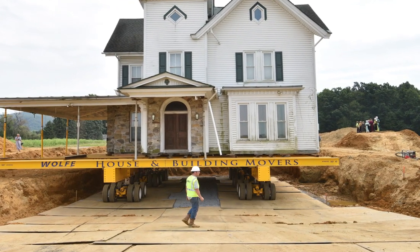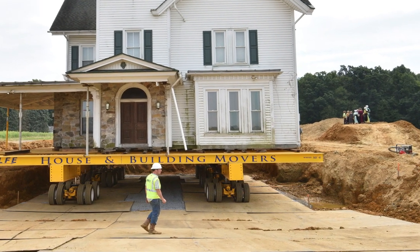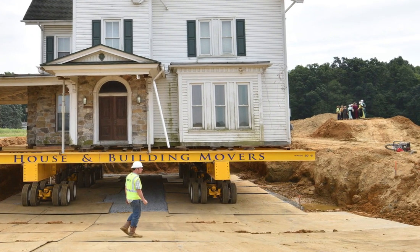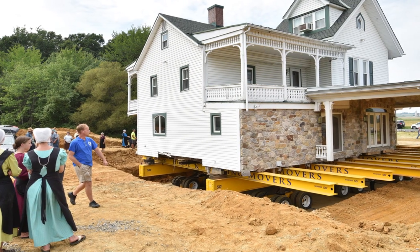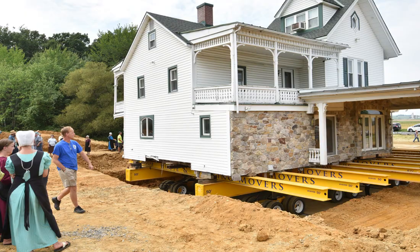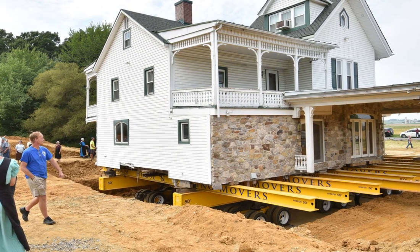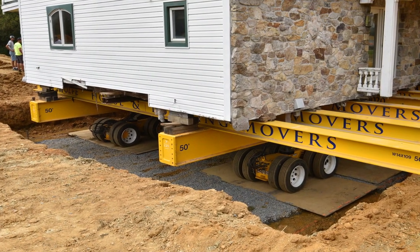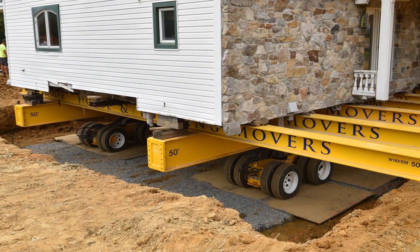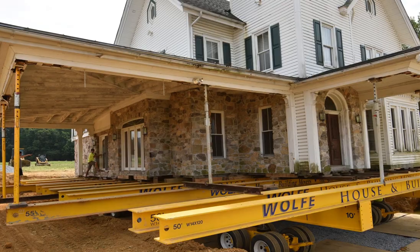The move is complete. In coming days, heavy oak crib piles will be stacked up again to support the house, and the dollies will be loaded up and hauled away. New basement walls will be poured, or blocks will be laid up to support the house, and all the steel beams and oak cribbing will be removed. The soil will be backfilled around the home, shrubbery and new lawn will flow around it, and most people passing by will have no idea that this house was originally built at a different location.